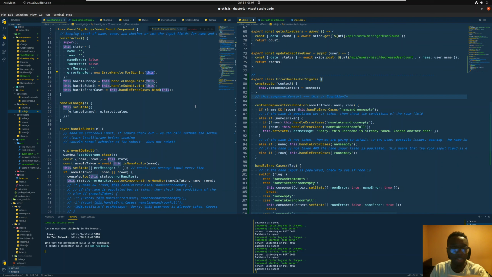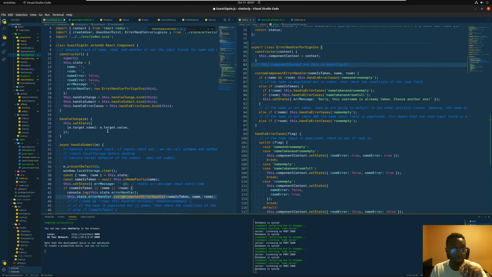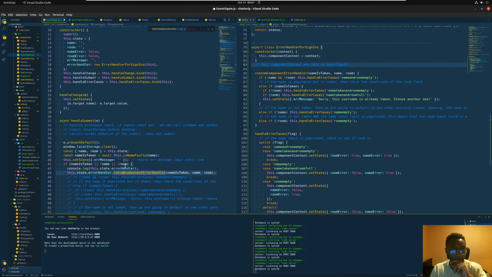Actually, no, we don't need to do that because handle error cases exists in its own class. What we can do is say this.state.error handler, which is the name of the object, dot custom component error handler, and essentially that's going to call this.handle error cases.